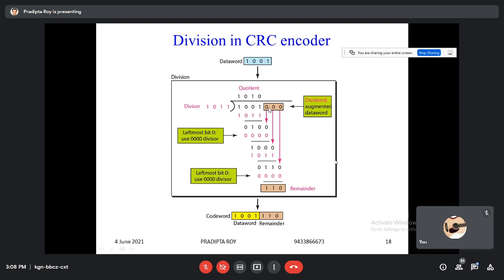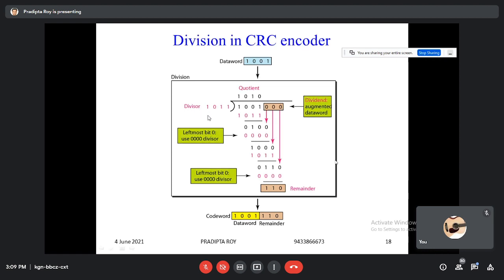Okay. Now we will perform the operation. What will be the operation? This is not exactly the division method. This is not the exact division method, but we follow a division-like method. Let's see how this method works. One condition is there. The MSB value of the divisor should be 1 always. It should not be 0. This is the only condition, so we have to select the divisor value according to that.